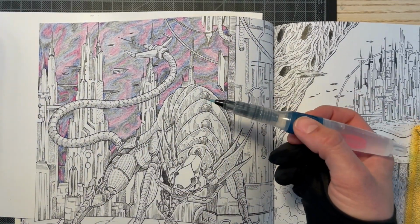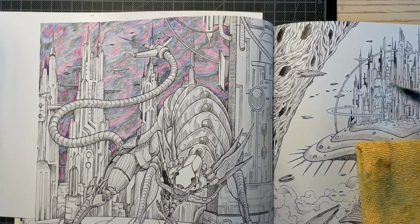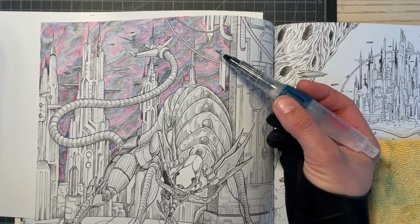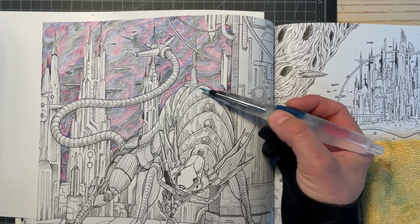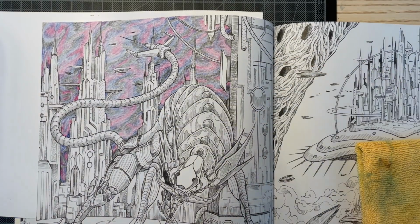So I'm activating it here with just the thinnest water pencil that I can find. When you activate the color, you want to start from lightest towards the dark so that you can preserve some of the lighter areas, and everything else just smushes into the dark and gets nice little blended gradients.